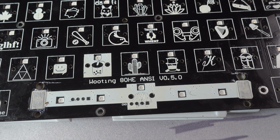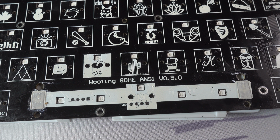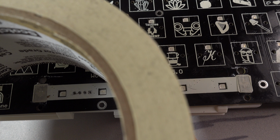Now, there are a couple of ways you can go about this. One is to clean off all the lube on there with a tissue or paper towel, clean it completely off, and then use some tape. You have masking tape or some kind of tape, you can tape over it so that it doesn't stick on there. That thing is actually incredibly sticky. I don't know why or how it was made, but it's incredibly sticky.